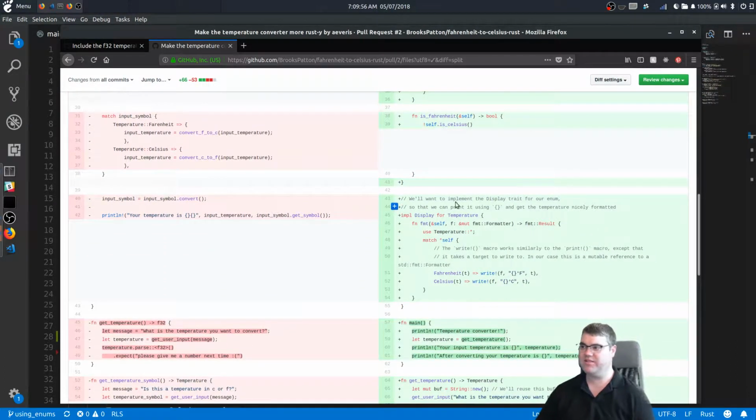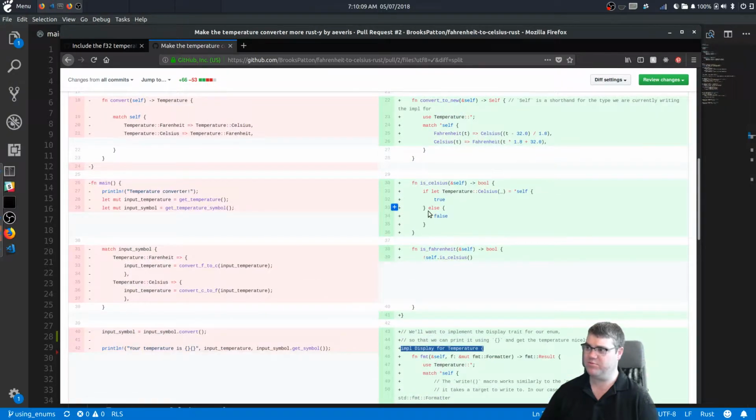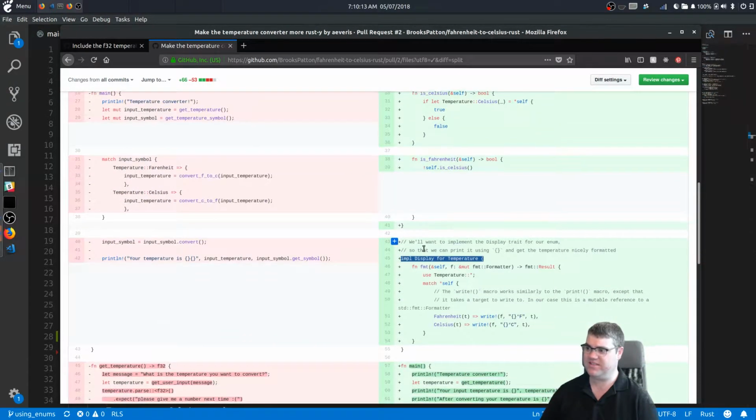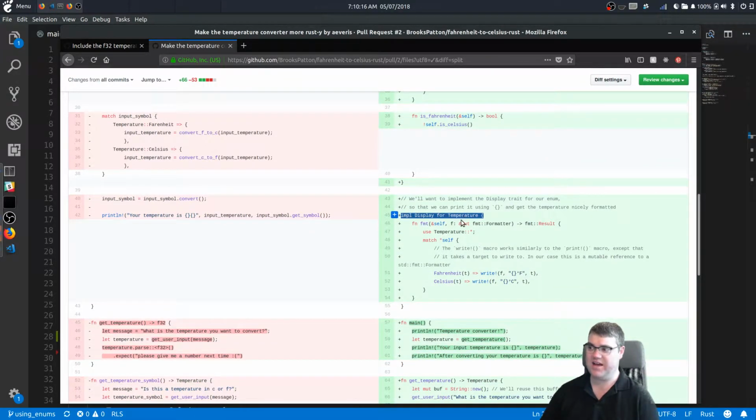Okay, so we'll want to implement the display trait for our enum. So here's our implementation of display for temperature. And I haven't seen this before, because previously it's just impl of temperature. So impl display for temperature is new to me.